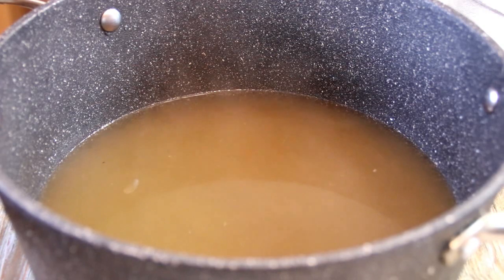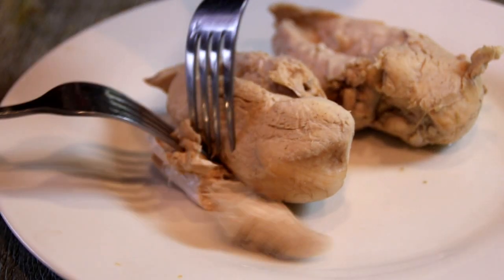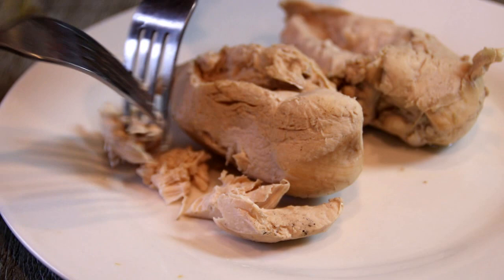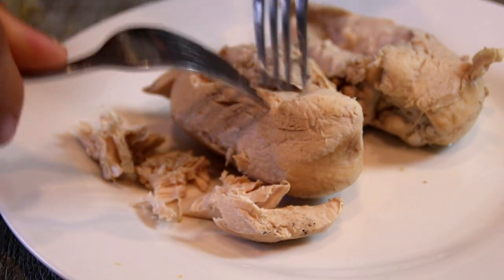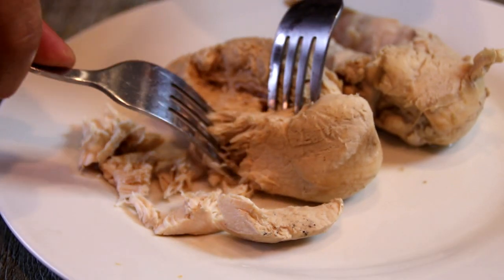And we're just going to bring this back to a boil and you can adjust the seasoning according to your taste. One of the last steps is to grab a couple of forks, and I'm just going to shred up the chicken. So tender. And I have to admit, I've cheated and tried a little piece of this, and it is so good.